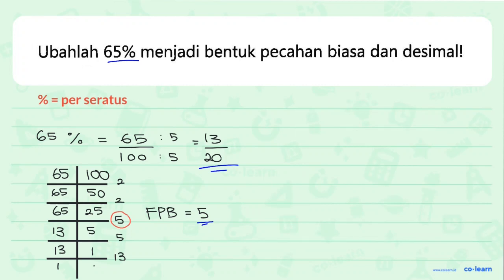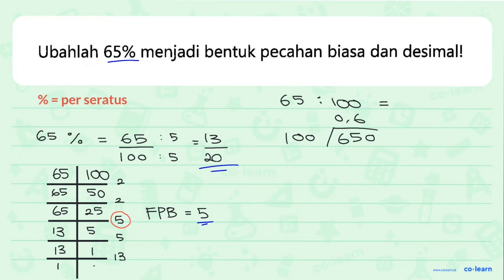So here we will use the numerator and denominator, which is 65 divided by 100. What could it be? We will use long division. Here is 65 divided by 100. That won't work, co-friend. So we will borrow a 0. Since we borrowed a 0, it becomes 0 point something. Now let's calculate 650 divided by 100. Well, that doesn't fit exactly. So we look for the closest value, which is 6.